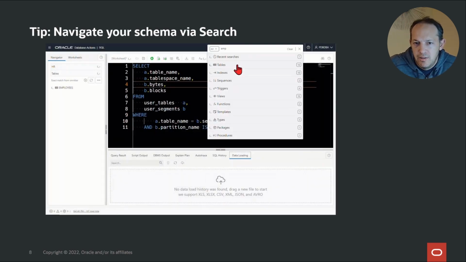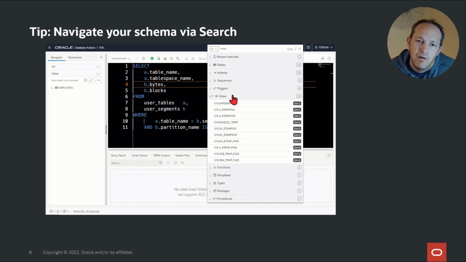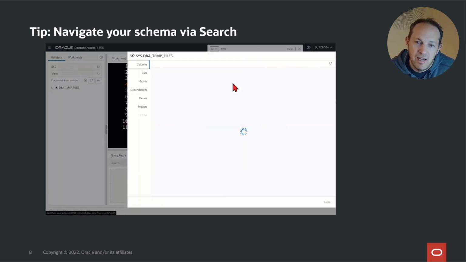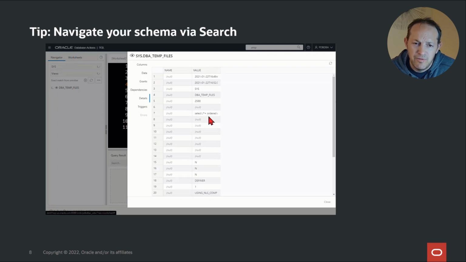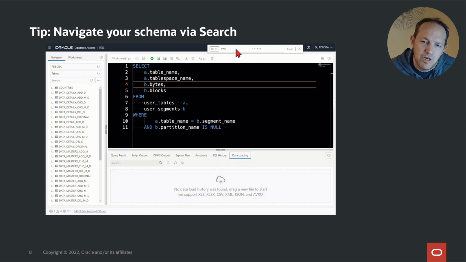You also notice that these results have keyboard shortcuts. If I do Control-1, it just auto opens the first result in the list. I really think this search feature is going to change the way people navigate the contents of their database. It's going to be much faster than doing the hunt and peck method of using the browser dropdowns.